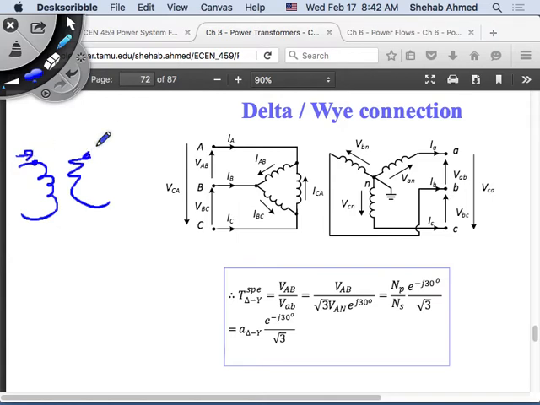If current's coming in here, current's coming out here, voltage here will be in phase with the voltage here, as long as the dot notation is the same, right? So we have to use a fictitious turns ratio, T, instead of A. A was the actual turns ratio of the transformer. So there's a difference between the actual turns ratio and this equivalent turns ratio that is used when you have a star delta or a delta star or any other phase shifting transformer. There's a difference between the physical turns ratio and this fictitious turns ratio used in the single-phase equivalent circuit. Does everybody get that?